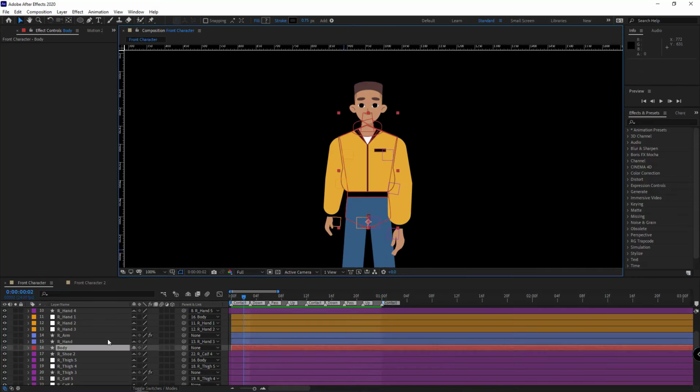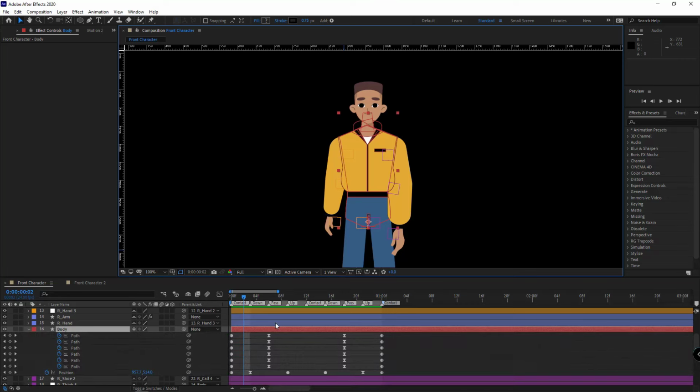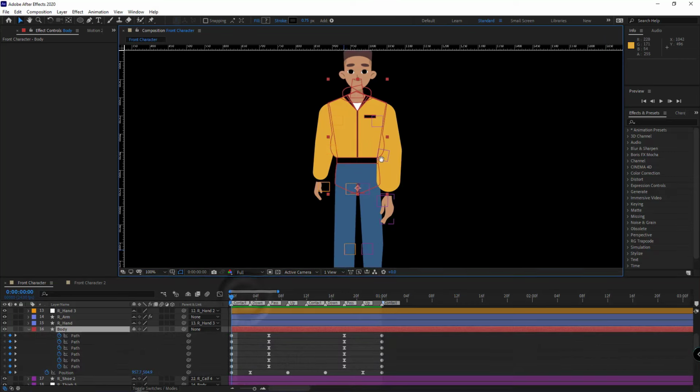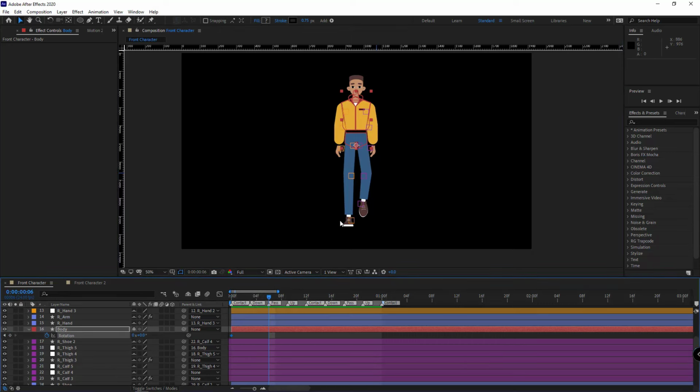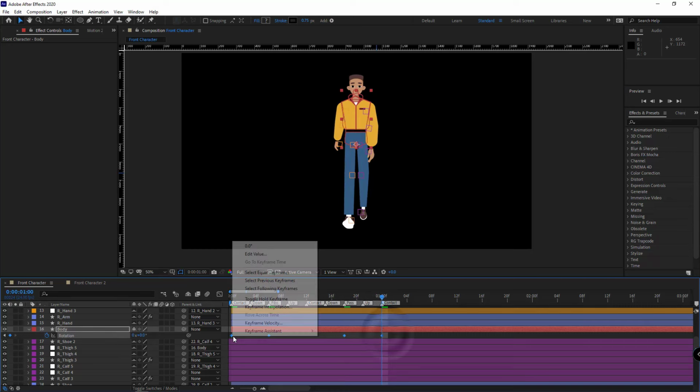To make the animation more appealing, I make a keyframe for the rotation of the body. In the passing pose, when the character is standing on his right leg, I rotate it to the left. I set it on -3. In the next passing pose, I set it to 3, and in the last contact, I set it to 0. I make all the keyframes easy ease except for the first and last keyframe, which should be set to continuous bezier.